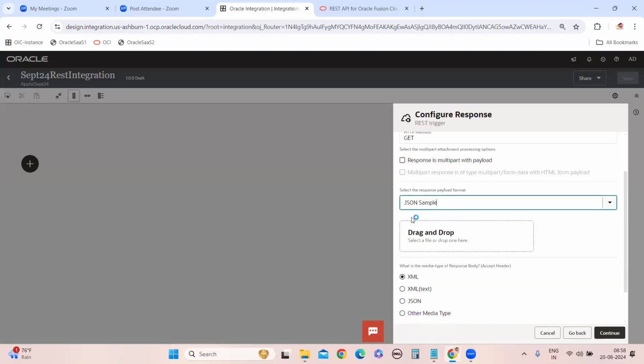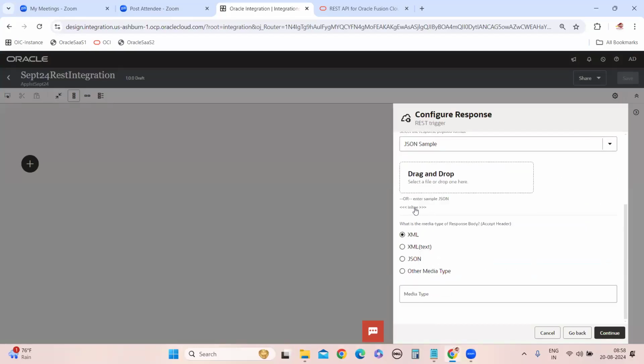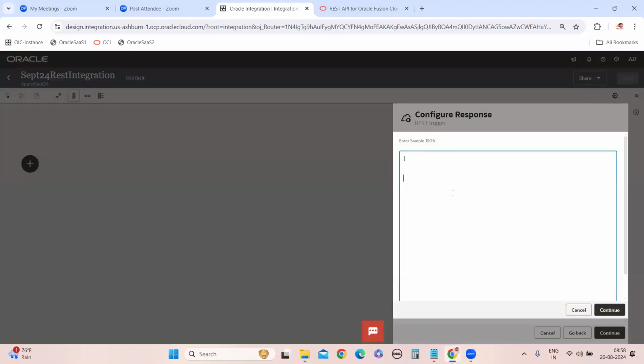Take the JSON here. And what is the output you want to display? You have to mention it like this. So it should be output colon.